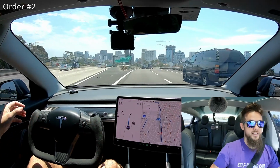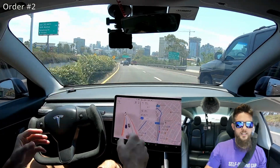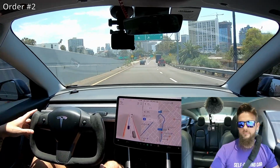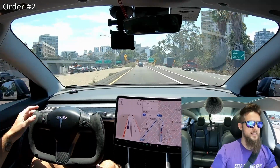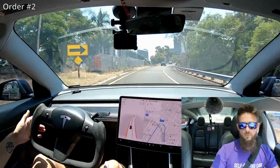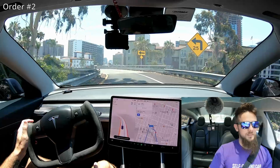Okay, we didn't abort the exit. It's a really annoying issue with the highway code is there are some exits where it'll start to take the exit and then abort. I know I've seen some of you let me know that happens to you in the comments, even out in Europe. Annoying, you know, something as simple as just, hey, take this exit, and it freaks out at the last second. That's not comfortable because you're moving. Those speeds are not good to get any swervy action going. If you're not 100% alert, that can catch you off guard pretty bad.